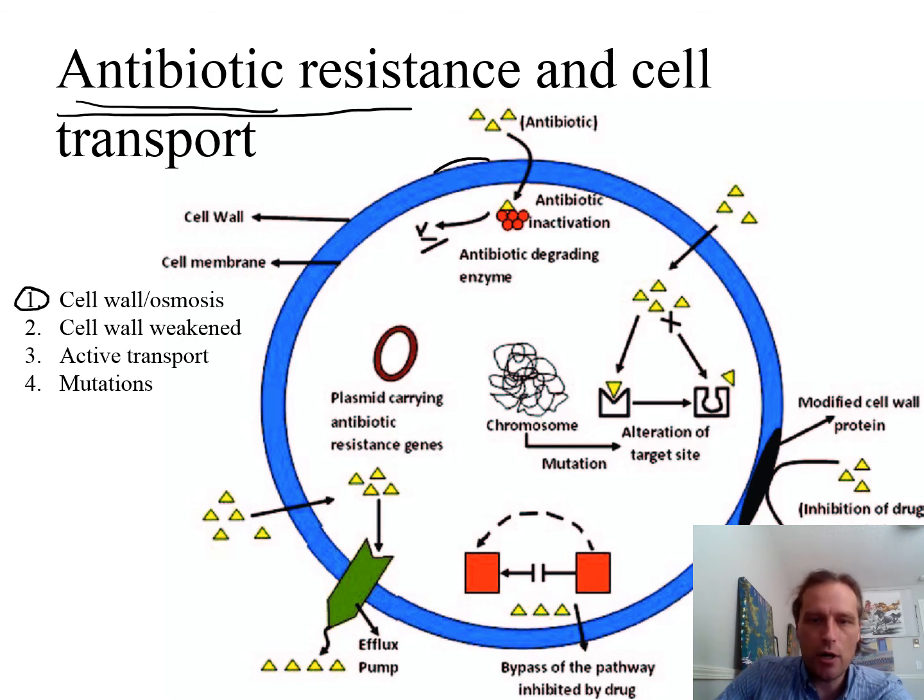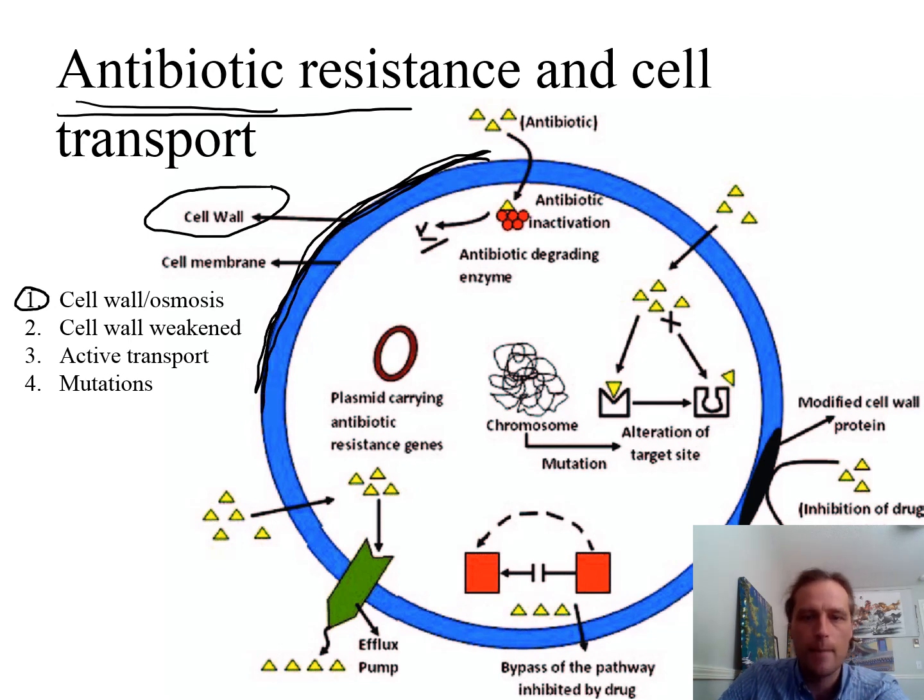Remember, bacteria generally have a cell wall. I'm going to circle it so you know what I'm talking about, right? There's a cell wall. It's the outermost layer here. It's the outermost. It is strong. I'm just going to make it really clear. That's a cell wall there, yeah?